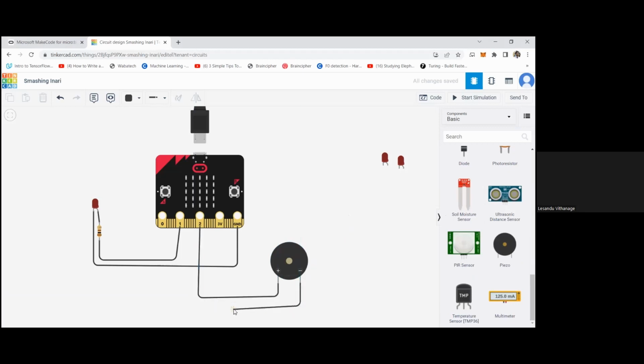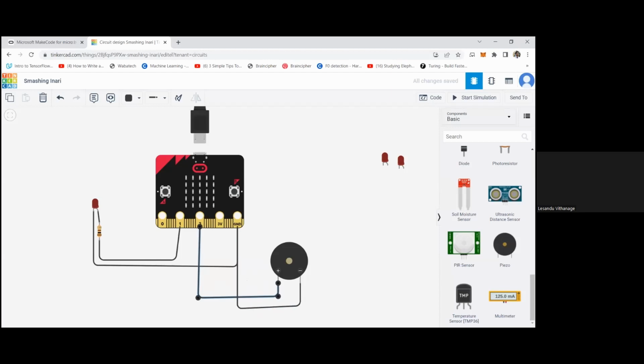Any device which has a ground should be connected to the ground. If there is no extraordinary situation, most of our grounds are connected together as a reference point, reference voltage. So every ground terminal should be grounded, and I have connected my positive input to pin 2.